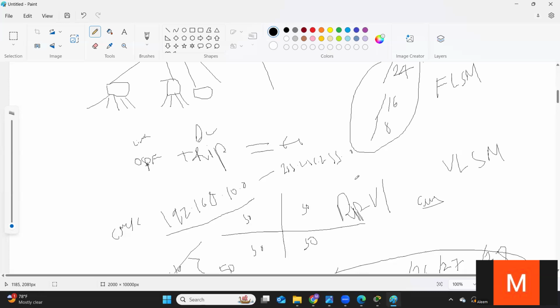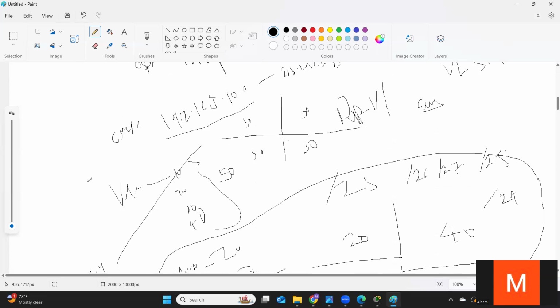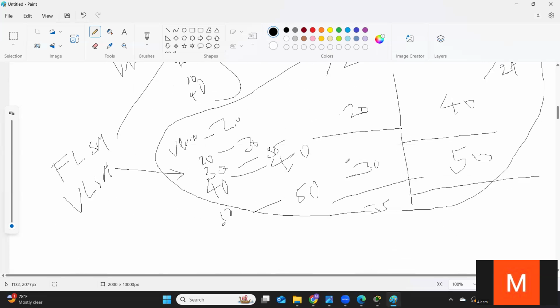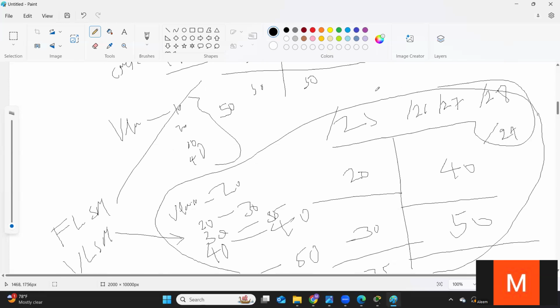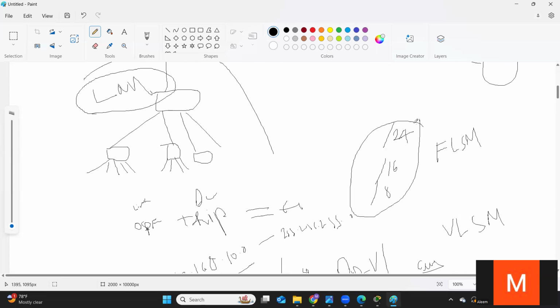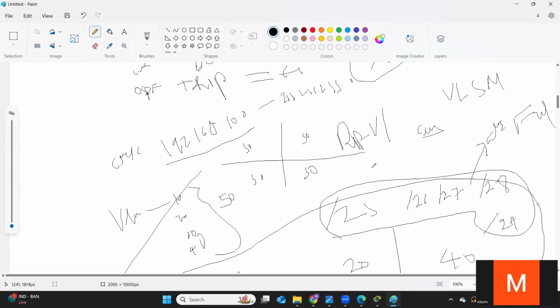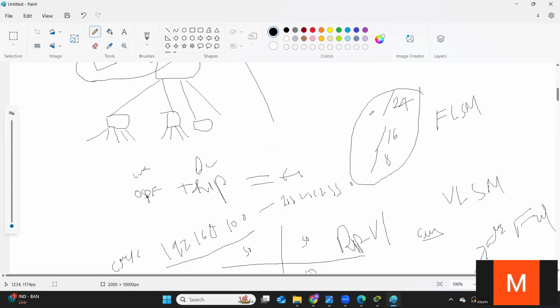So I believe everyone got what classful and classless mean. Classless means it will be carrying the subnet mask, and classful means it will not carry the subnet mask. Classful means it will carry only the full classful subnet mask. So that is what.